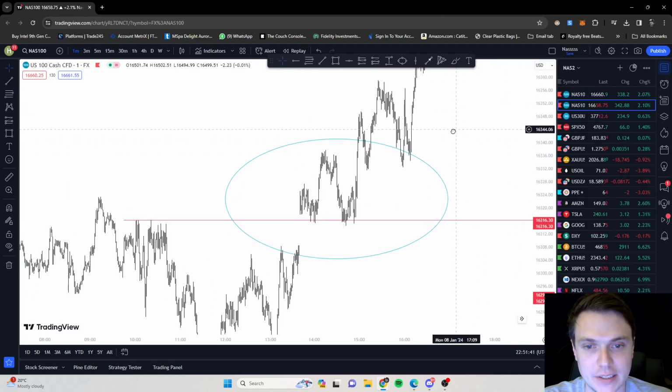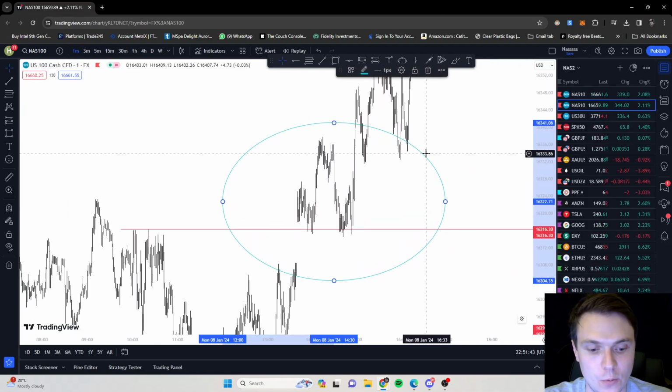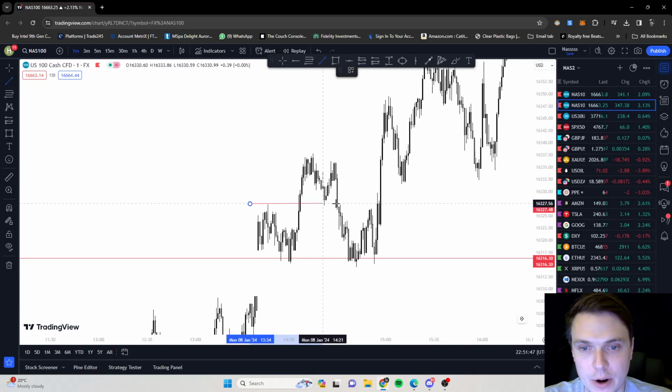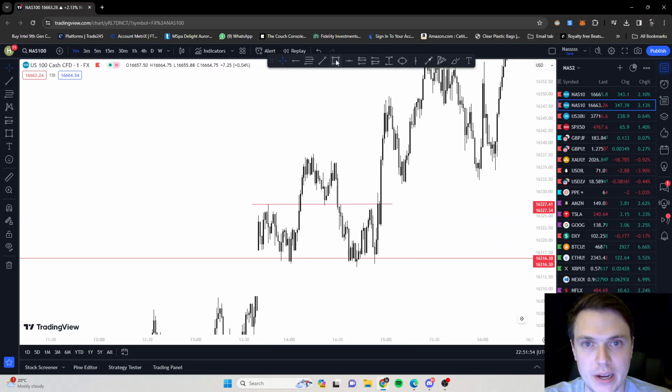So as you guys can see here, let's take this blue circle away. NASDAQ basically broke this high, so we are looking for a buy because it rejected on the 15-minute. So we are looking for buys. We are in a bullish movement. The higher highs, higher lows are being formed, and we are now looking for a sniper entry on the 1 minute.